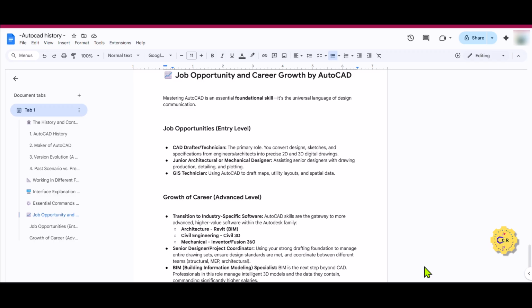Find it yourself, because there are also other branches apart from mechanical, like civil, electrical, and architecture. I have told you the 3D software names only for mechanical.